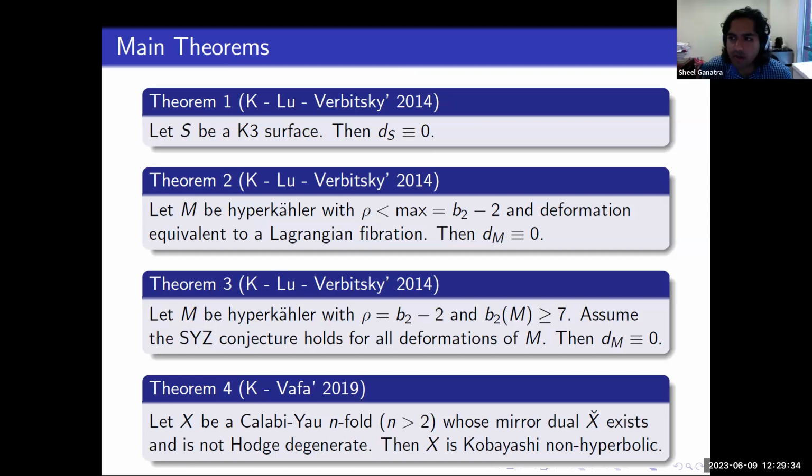Can I ask a question? Yes. I was curious, going back to the previous discussion about this Kobayashi non-hyperbolicity, and then there's the stronger statement that the Kobayashi pseudodistance is 0. You mentioned this criterion for Kobayashi non-hyperbolicity in terms of the existence of a holomorphic map from C. Is there a similar criterion for the pseudodistance being identically 0? Like there's a map from C through every point or something of this form, or I'm just curious. There is no such condition.